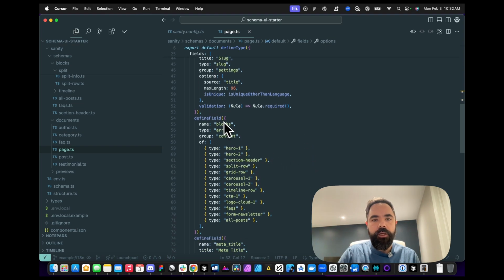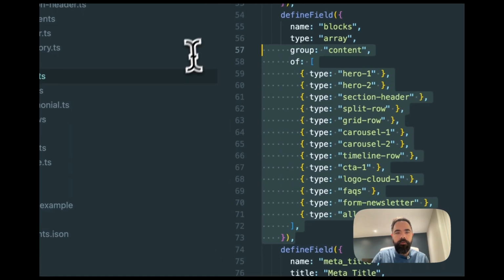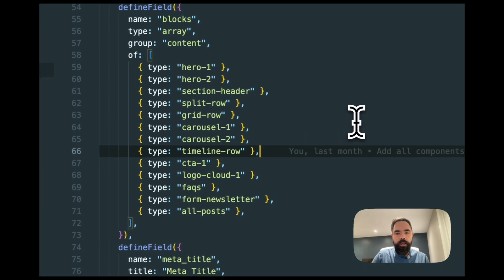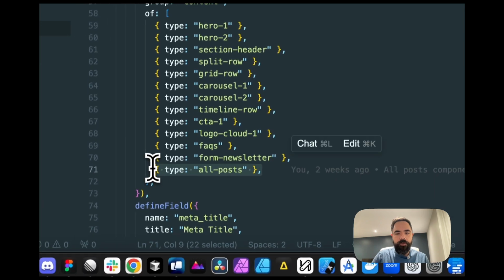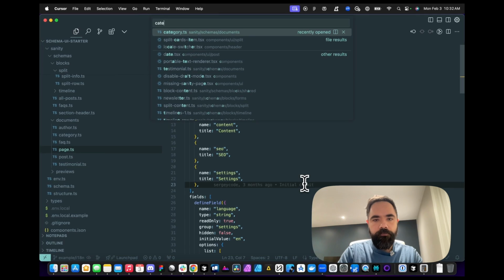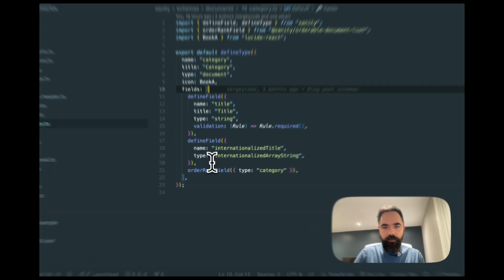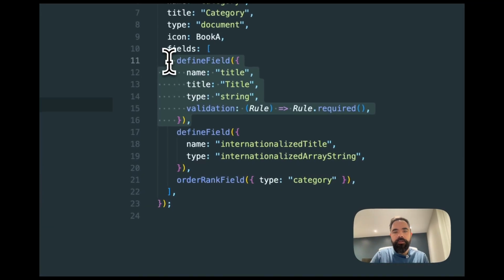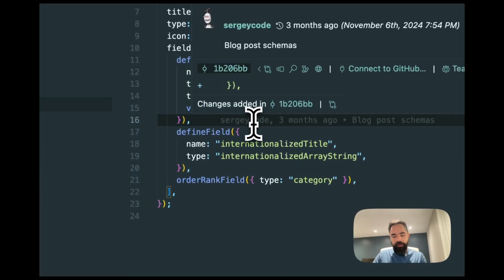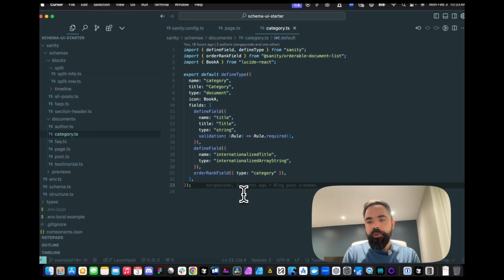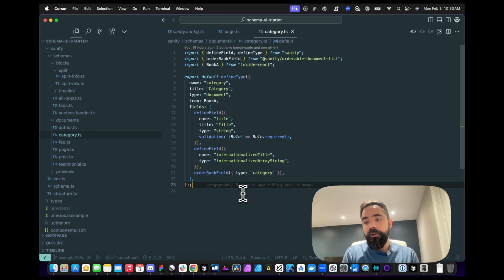So we have all the blocks, that's part of a page builder. No changes here at all, except probably for all posts. And then also go into categories. Just wanted to show you that we have an internationalized title. I only have Slack in here, but imagine you would also have a slug, and I would use that to query the search params to, for example, filter documents.